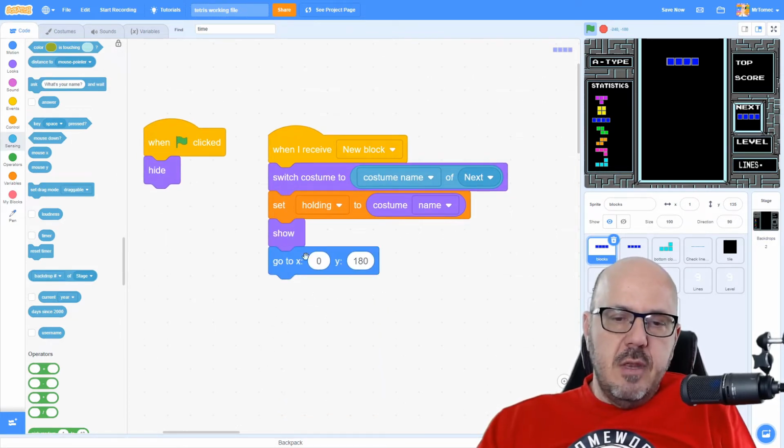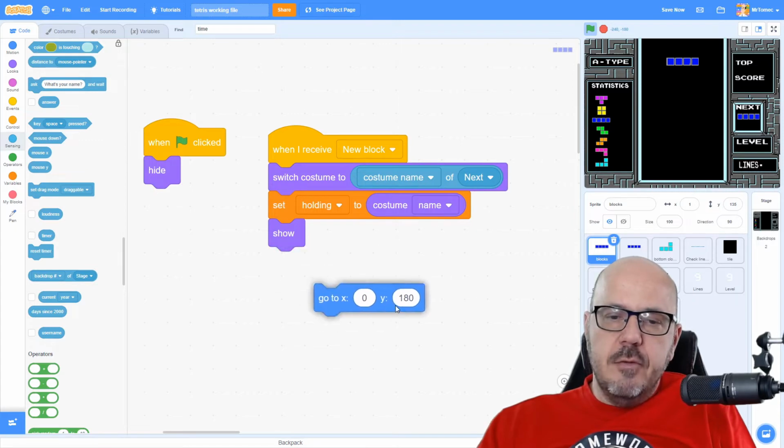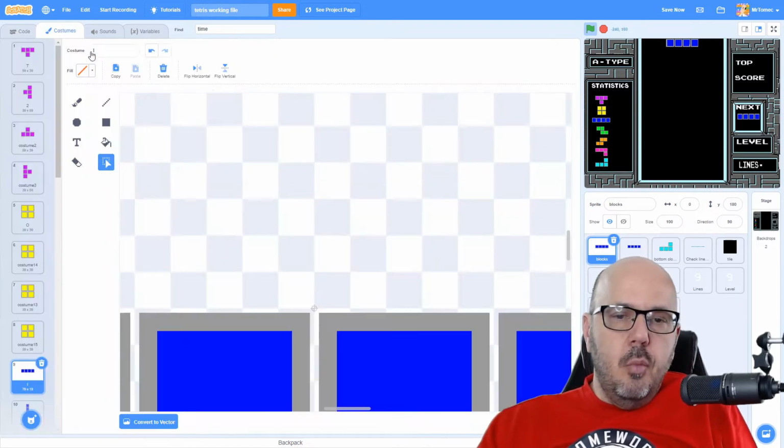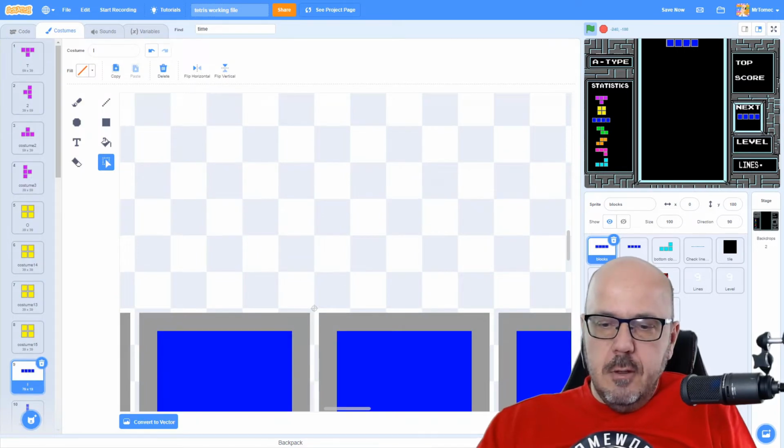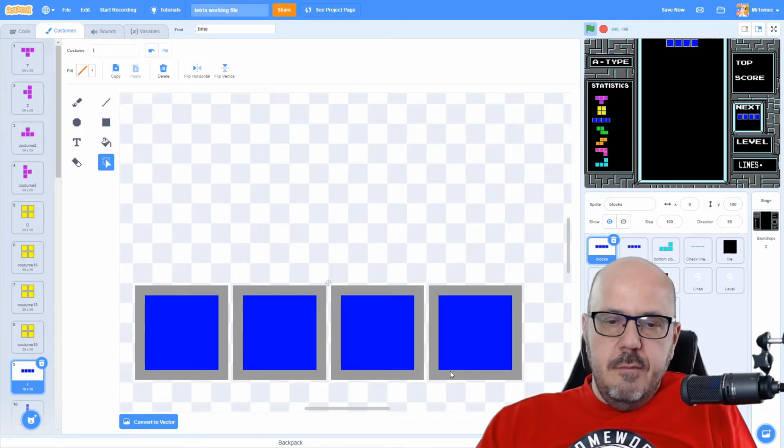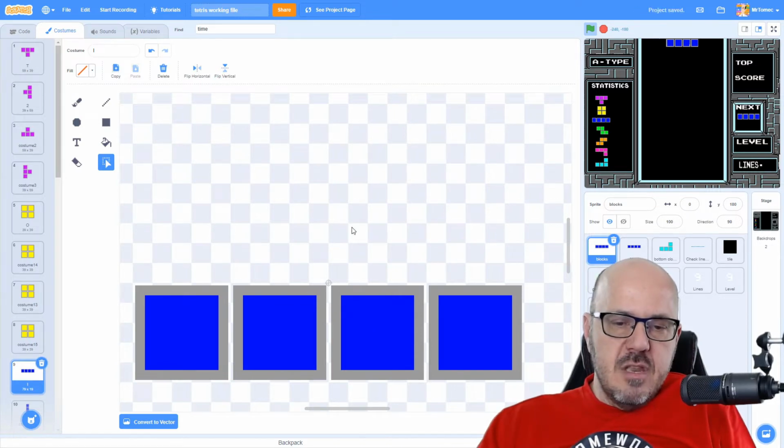Then our invisible sprite's going to show, and we're going to position it to the top of the screen, which is right here. You can see with the way these blocks are centered, they've been placed very, very carefully so that the center of gravity that they're going to be spinning around is always right at the center of the screen here. So in this case, because we've got a big horizontal block that has no top half, we're actually leaving the top half of this blank.